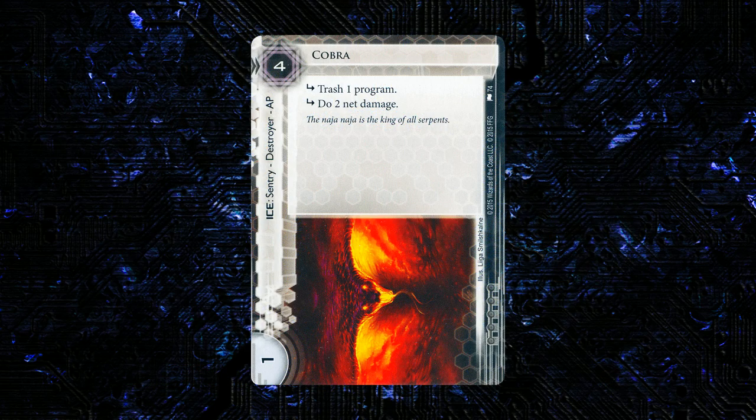Next up, we have a neutral piece of ice. This is Cobra. It's 0 influence, 4 to rez. It's 1 strength Sentry, Destroyer, AP. It has 2 subroutines. The first is Trash a Program. The second is do 2 net damage.